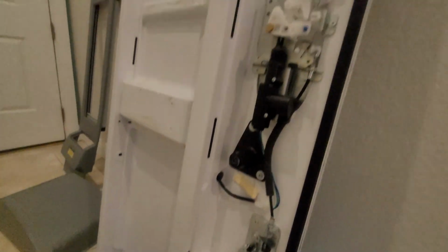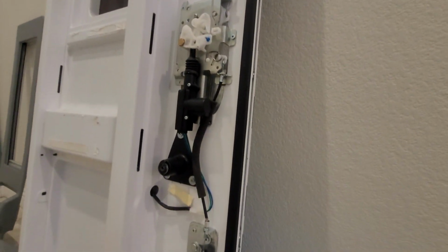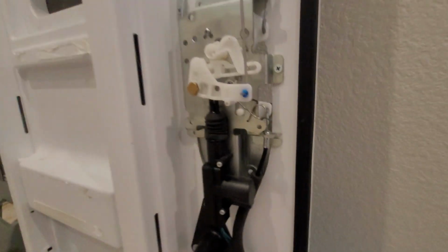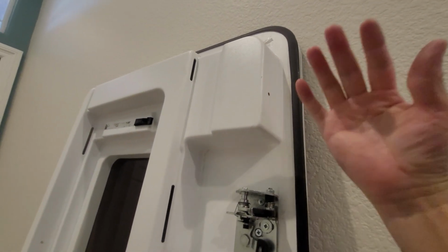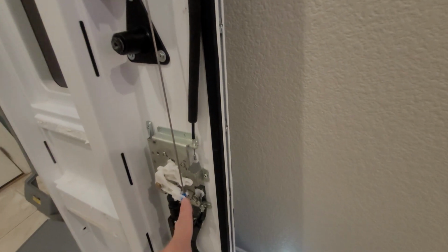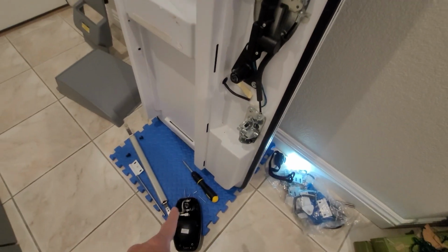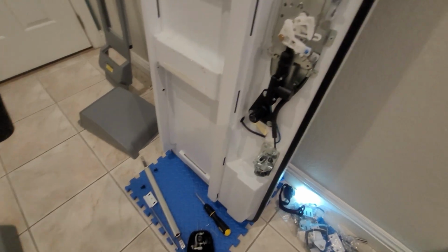So hopefully this helped you understand this door a little bit better. And I think one thing is, it's not a bad door, it just has a lot of little quirks. I think if the manufacturer could put a little bit of a preload or a camber on this door, it would seal a lot better and we wouldn't have those problems with those gaps in the door. And this lock mechanism, I think they could make one of those pieces a little bit longer so it's impossible for the pieces to flip around, but I'm not an expert in that area.